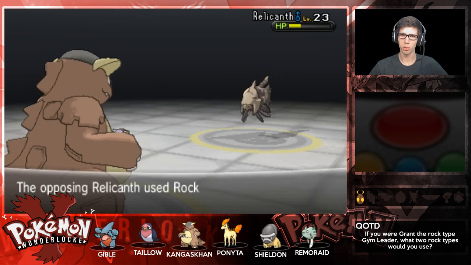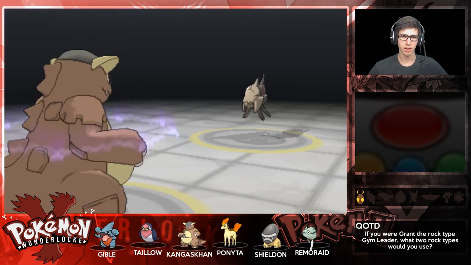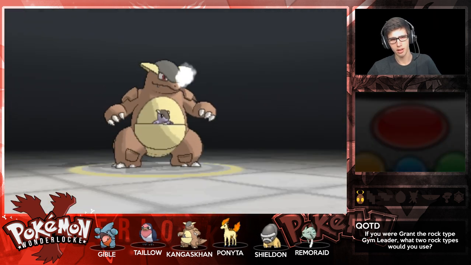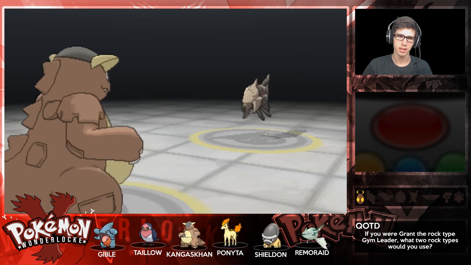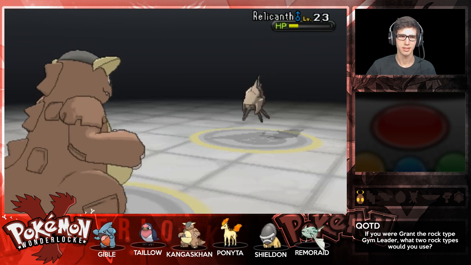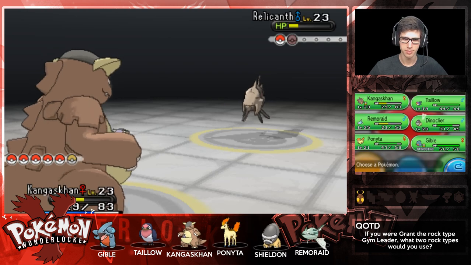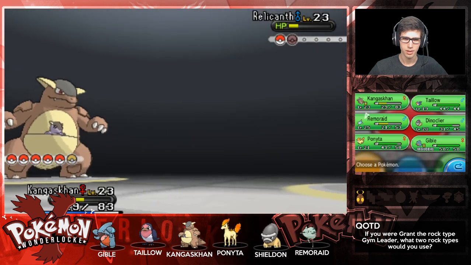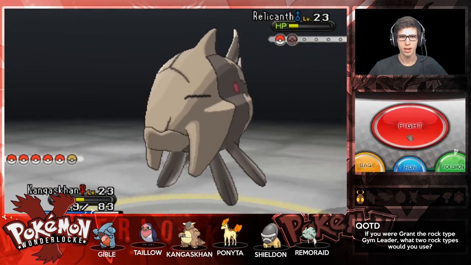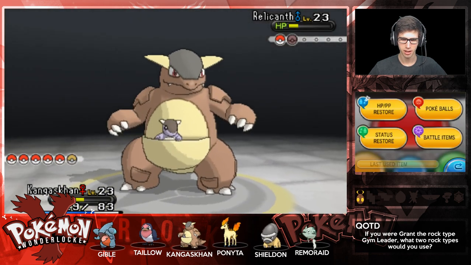So I don't think it's worth using a normal type attack, because I can't remember if Relicanth is going to resist it or not. We'll just try. We'll try Comet Punch. Oh no. Don't put me to sleep. Yeah, it's going to resist. This is way too much of a challenge right now. So let's just heal up.